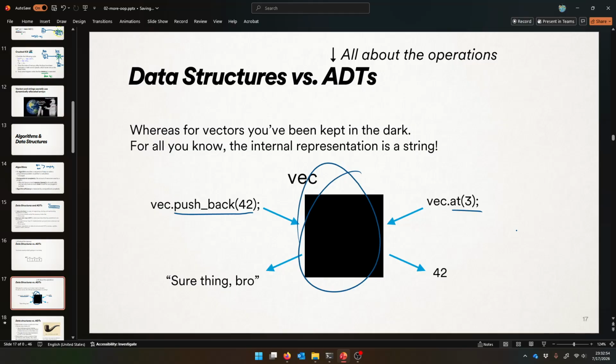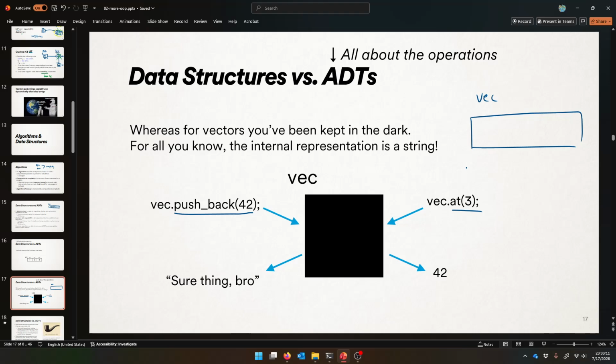Does that make sense? It doesn't matter, because it could have been an array, and it usually is, but this vector just as easily could have been a string, a weird looking string. Maybe this was what the vector's underlying representation was: 1, 2, 3, 42, with commas to separate things.